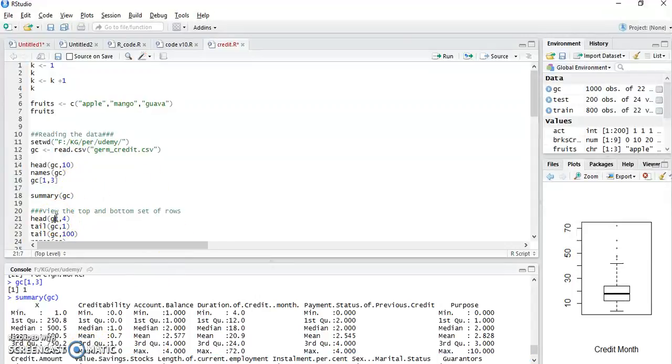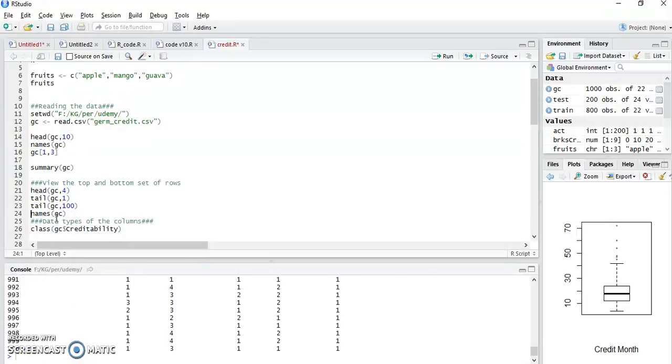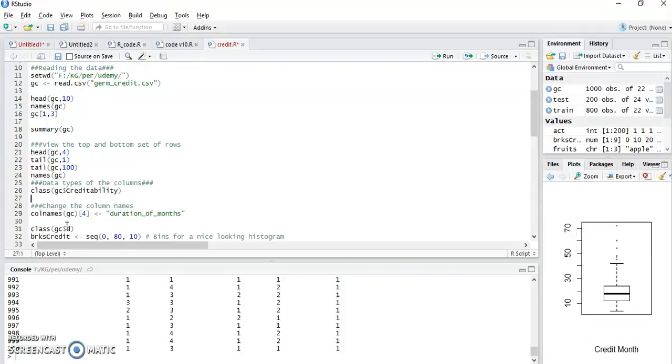Now, as I said earlier, head is a command used to print out the top n number of rows. I also have a similar command called tail that will print the bottom n number of rows. So if I say tail gc, 100, it will print the bottom 100 rows. Also, the data file we import will have various data types for the various columns.